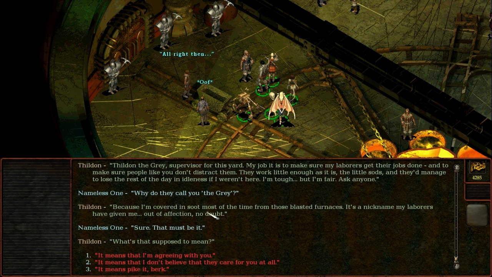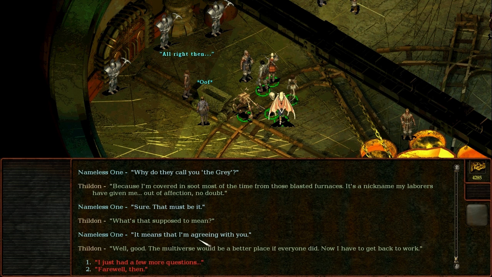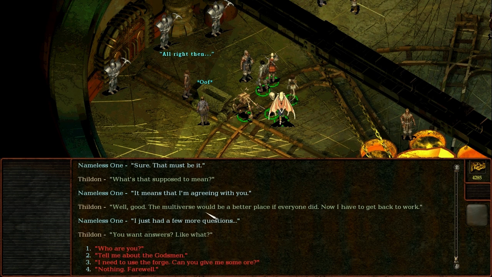What's that supposed to mean? It means that I don't believe that they care for you at all. I have no idea. I haven't talked to the workers, so... It means that I'm agreeing with you. Well, good. The Multiverse would be a better place if everyone did. Now I have to get back to work. A few more questions, please. I need to use the forge. Can you give me some ore?